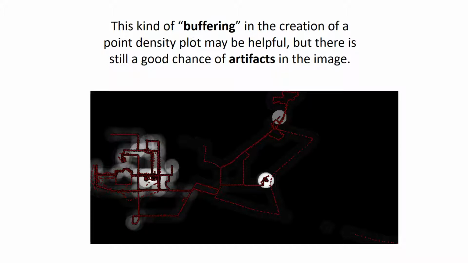But there is a good chance of what are called artifacts in the image. An artifact is a leftover based on either the data or how it was processed, leading to some misleading results. In this case, this is Husky bus tracker data, so point values for the buses running around the area near Northern Illinois University. There are a lot of points that overlap, but you can see that when buses are stopped, you wind up with these odd circle shapes. These are the artifacts that I'm talking about. This is a result of using that point density tool that counts you as either being in or out.